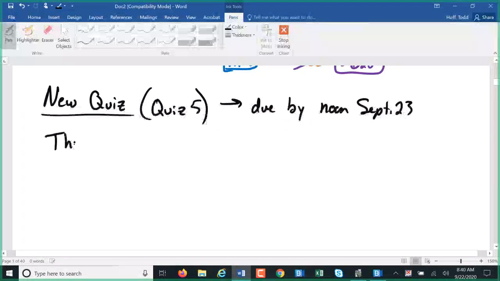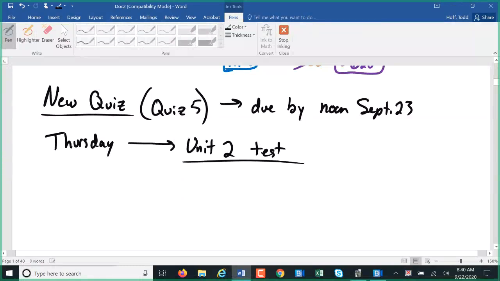Remember, Thursday of this week is Unit 2 test. So that means on Thursday I will be logged into class, but the test is out there in Blackboard for you to download and take, as long as you do it sometime during the day on Thursday. Like I said, I'll be online during class time to answer questions if you want it. If nobody shows up within the first 20 minutes or so, I'll probably duck out too. But there won't be any lecture on Thursday. The whole class time will be dedicated to taking that test. So as long as you get it done sometime during the day Thursday, you don't have to be in class on Thursday.